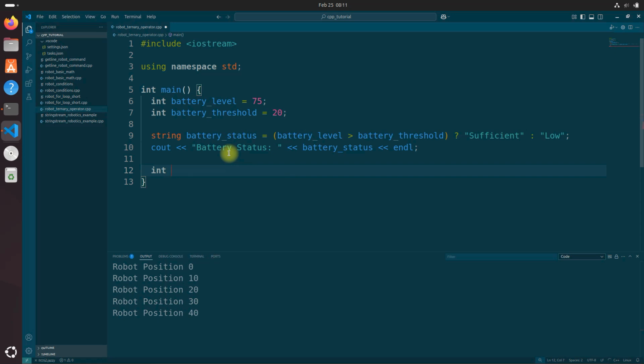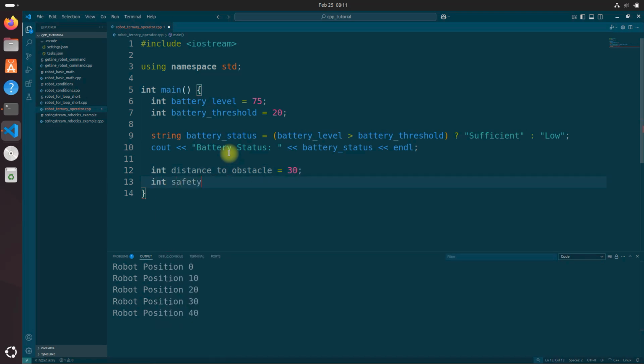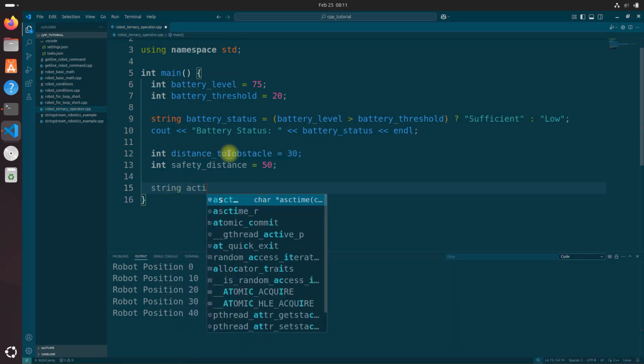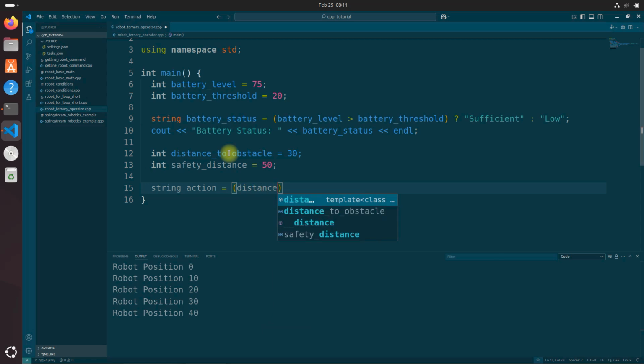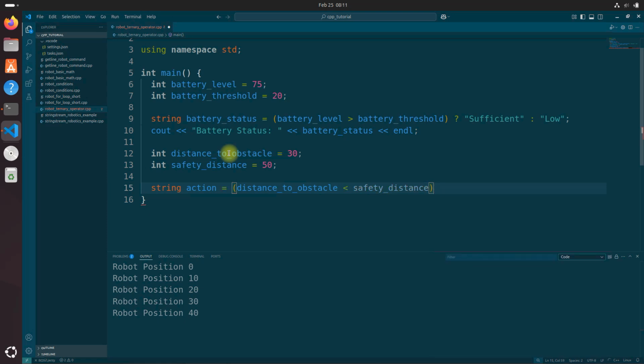Int distanceToObstacle. Int safetyDistance 50. String action, distanceToObstacle less than safetyDistance. And so this is our other ternary operator. What do we want to do?